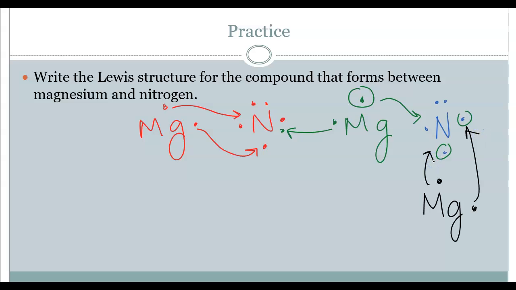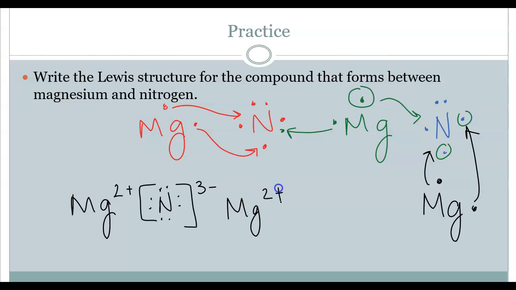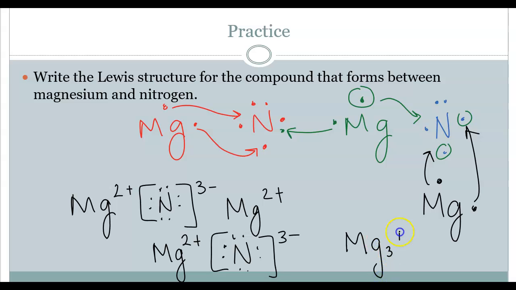So you could draw this a few ways, but we have magnesium 2 plus next to a nitrogen, which will now have a full valence shell and will be 3 minus. And then you'd have your magnesium 2 plus. And then I'm just going to draw down here magnesium 2 plus, and then you'd have nitrogen 3 minus. So this would be a formula unit. Our formula for this would be Mg3N2.